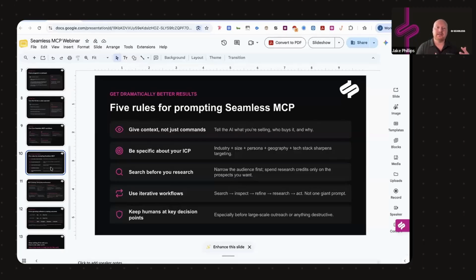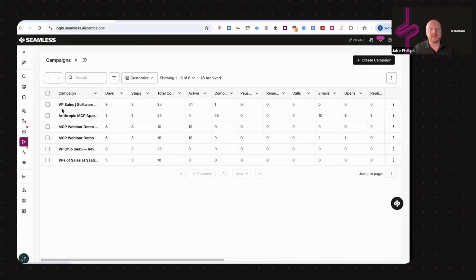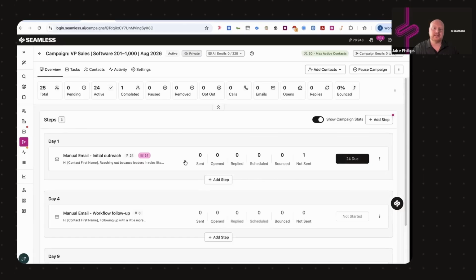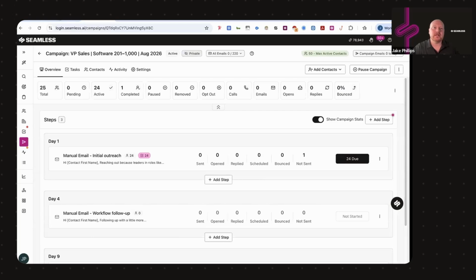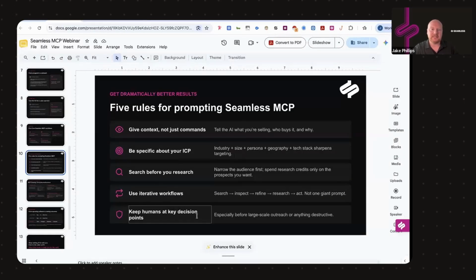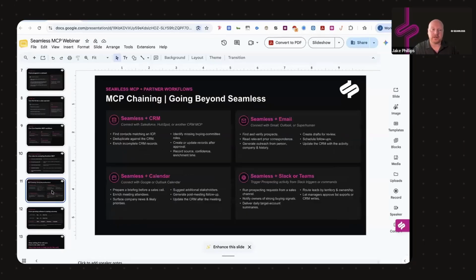And that's where, again, that human intervention step between the UI and the AI is a nice ability to jump between the two, because then you can say, okay, find me these contacts, build me this campaign, set up these templates, and then you jump into Seamless. You can review that campaign specifically, and you can then go through and customize those step by step. As I showed here. So a nice ability to be able to use that human in the loop. So the human in the loop can be done entirely in the AI, or it can be done specifically within those key decision points in the platform as well.